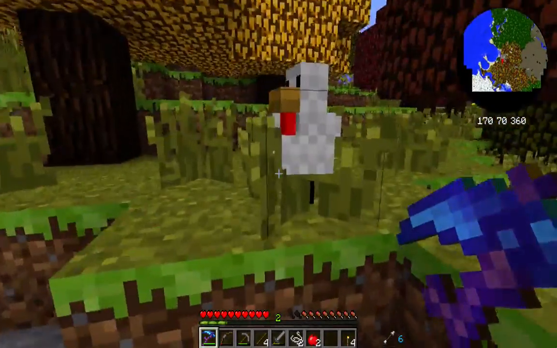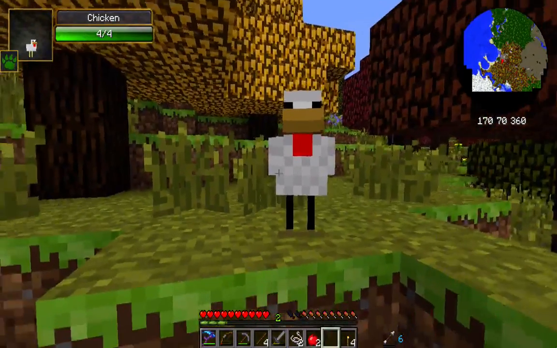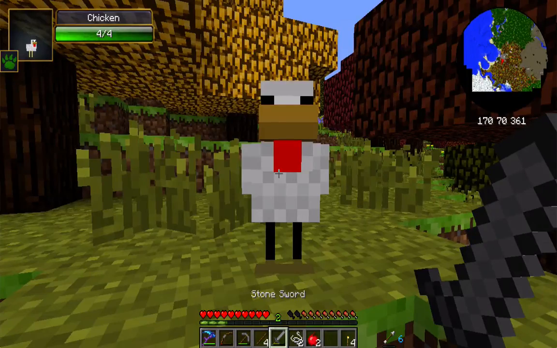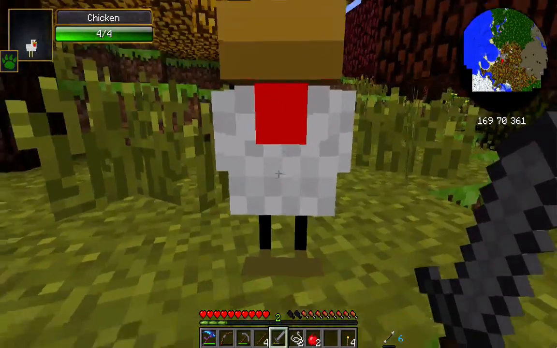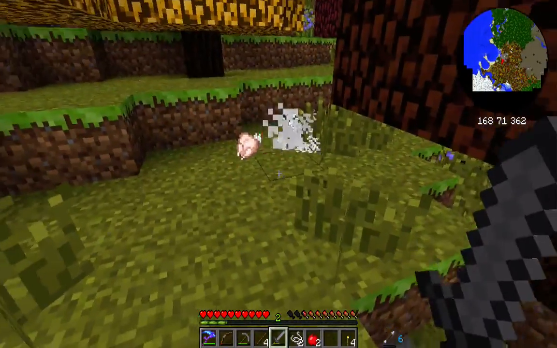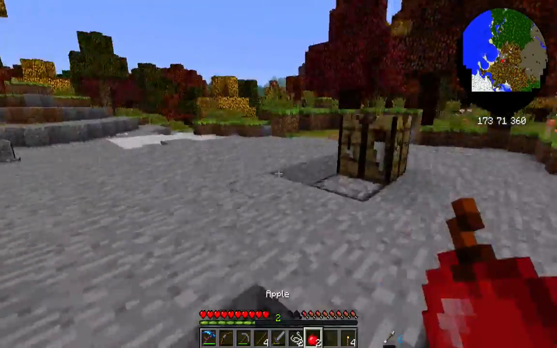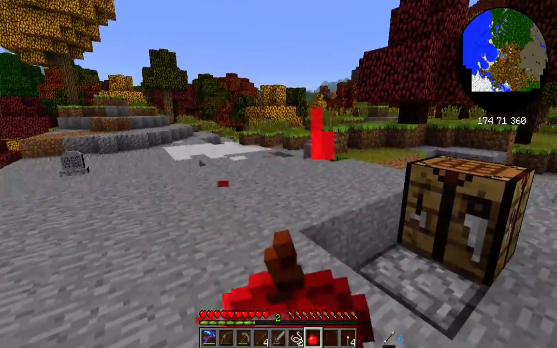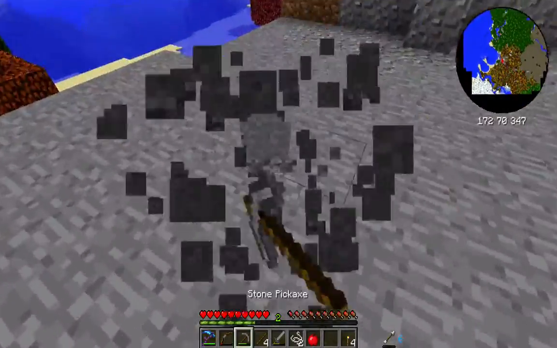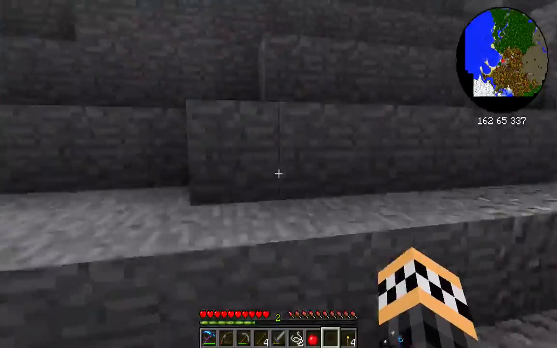Cool. So what's good, Minecraft gods? You a little scared that I have a sword for you? Do you want this sword, Minecraft gods? Do you want this? Fuck you! That's what I thought, bitch. Oh man, I'm gonna throw this away. Because I know I would never need that bullshit.